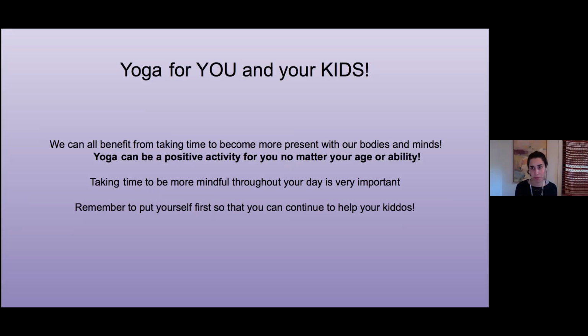find what works well for you, and find some positive movements or energy, breathing exercises that can really benefit you no matter your age or ability. And we really want to work to find ways that everyone in your family can get involved. And that's the idea of yoga stories or ways to express yourselves that can become a little bit more fun. So it's not necessarily that it has to be done this way. We can get creative, we can get playful with it. And that's really exciting.